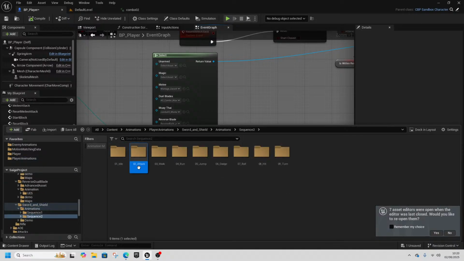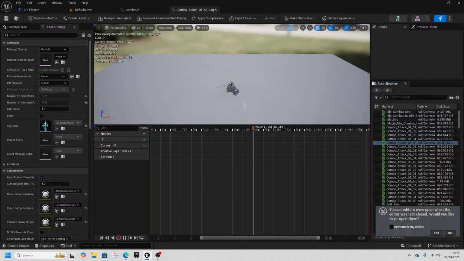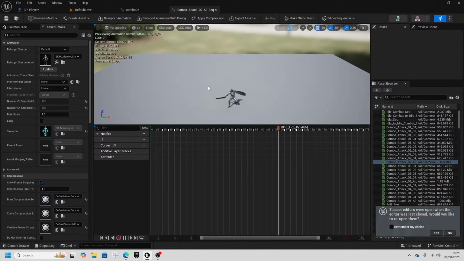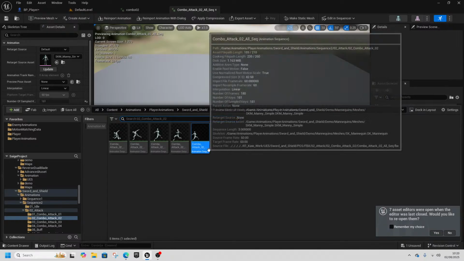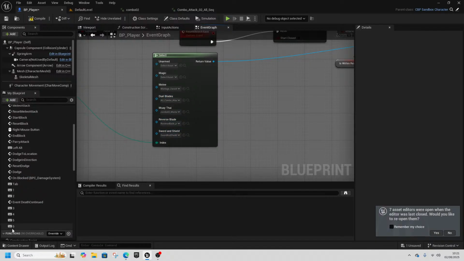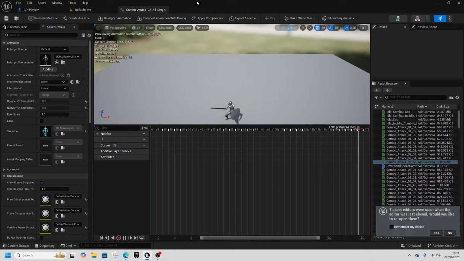Sword and shield. Sequence 2, attack. What's this combo look like? Okay. That one's pretty cool. We might have that. Let's create a montage. And then we'll call this sword and shield combo 1. Go back to our player, we'll select that. And then let's go and add in all our montage notifiers.